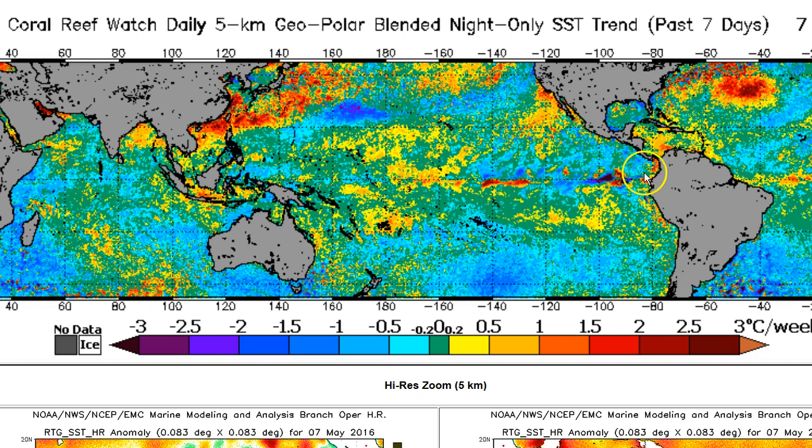Now, there are pockets of little bits of warming here and there, and most interestingly, here along the coast of Peru, it was a lot colder, but for the time being, temperatures are rebuilding a little bit. Also, along the California coast, up in this region, this was all cooler due to a big bout of high-pressure north winds. That has backed off now, too, with local low pressure sliding into the area and the jet stream pushing into here.